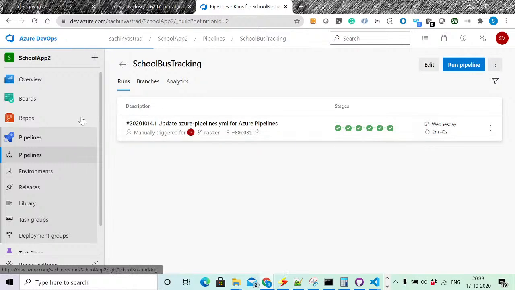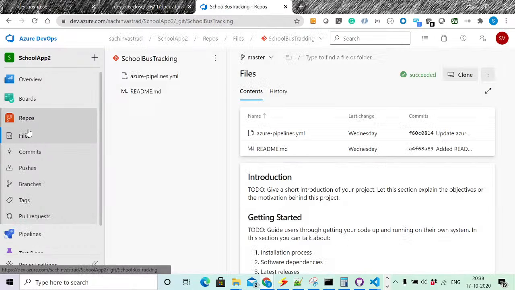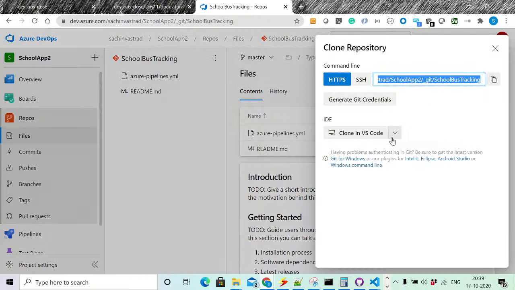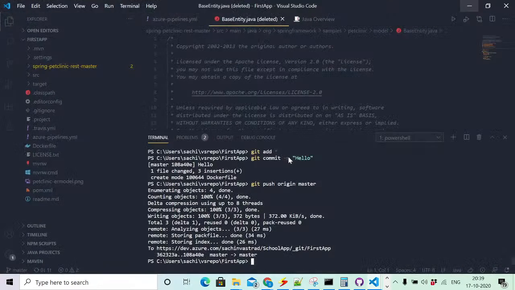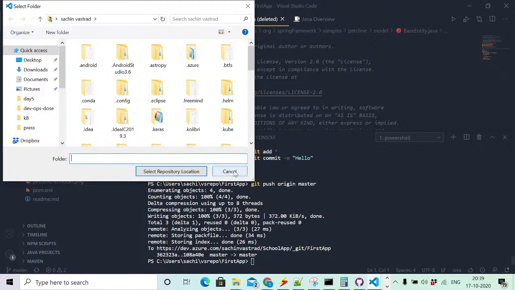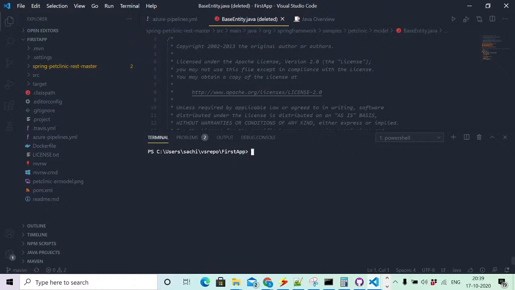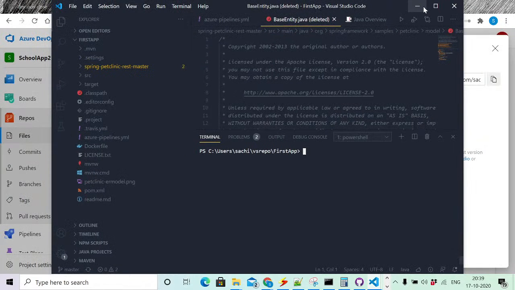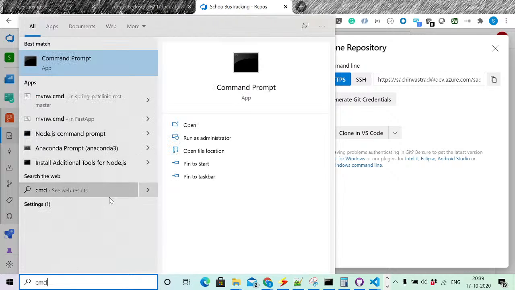source code. For that I need to have some source code, so the first thing is I need to put some code here. To do that, first I need to clone it. Let me clone it in Visual Code. Or else, let me do the simplest way. Some people may have Visual Code, or you may not have it. If you don't have it, you can also download that.